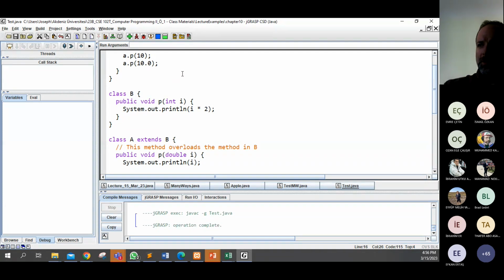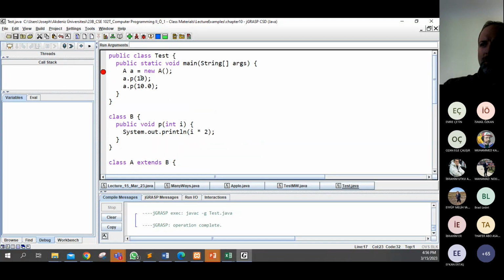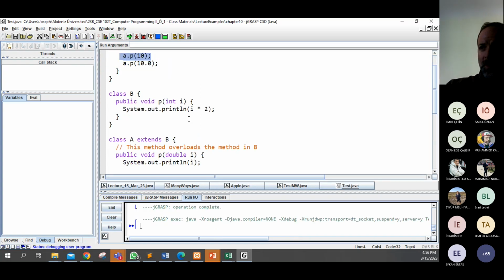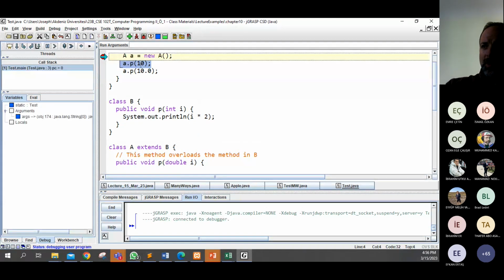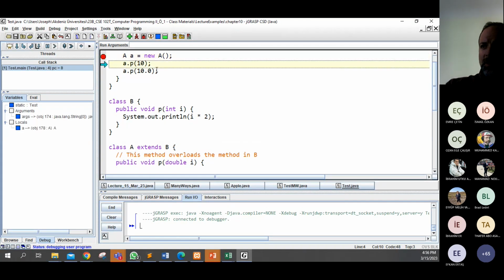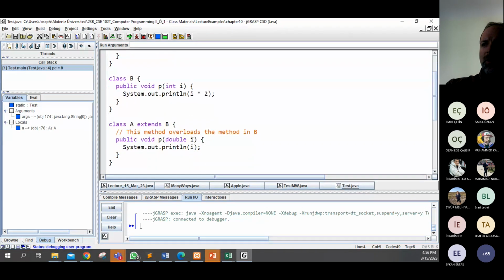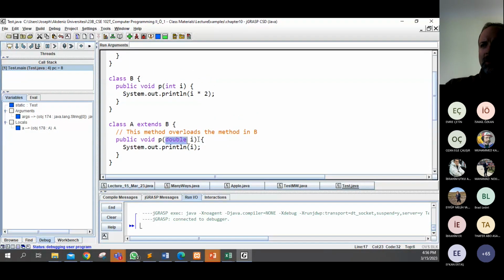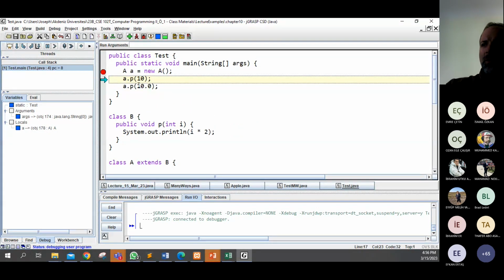Now I have an int method in class B and a double method in class A, but I'm calling it from A. So when it gets this integer here, is it going to say, well, I want to use the A method if I can, which works, it fits, it's good enough? Or is it going to say, no, I want to use the int method because that's the right fit?